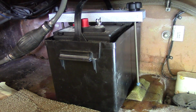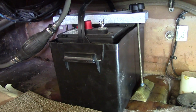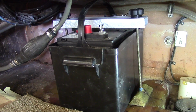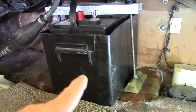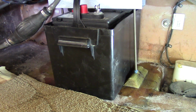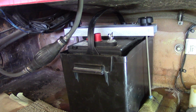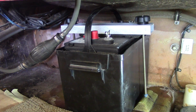Okay, I've got everything assembled and cut. Worked out really well. The only thing we have left to do is to put the plasti dip on the hold down and then rivet the rubber to it. I went ahead and put the all thread in and put some Loctite on it, so that should hold it in place. We'll go ahead and do the plasti dip thing, see how that turns out, and I think we're almost done with this part of it.